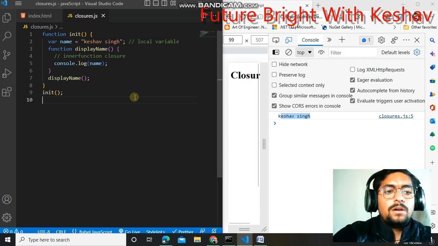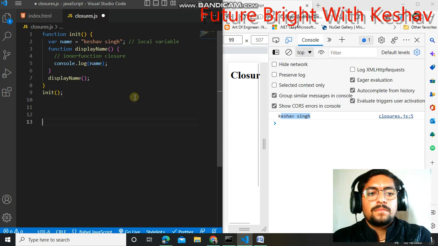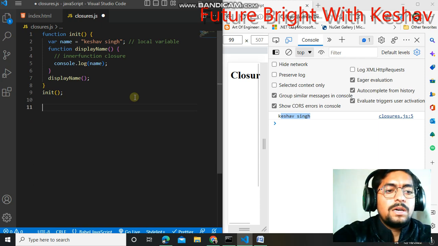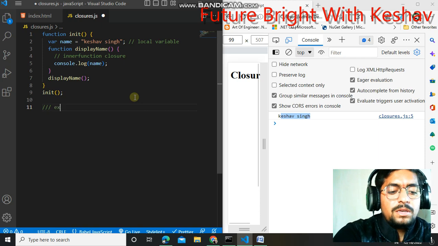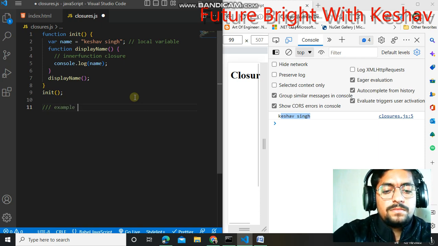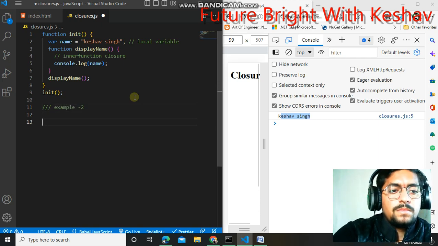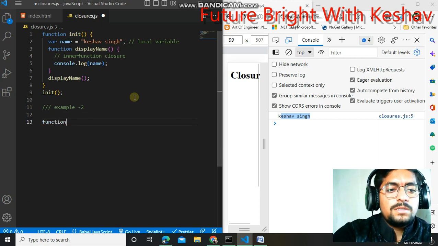Now let's create another function and talk about another example, example number 2. We have a function here called makeAdder.